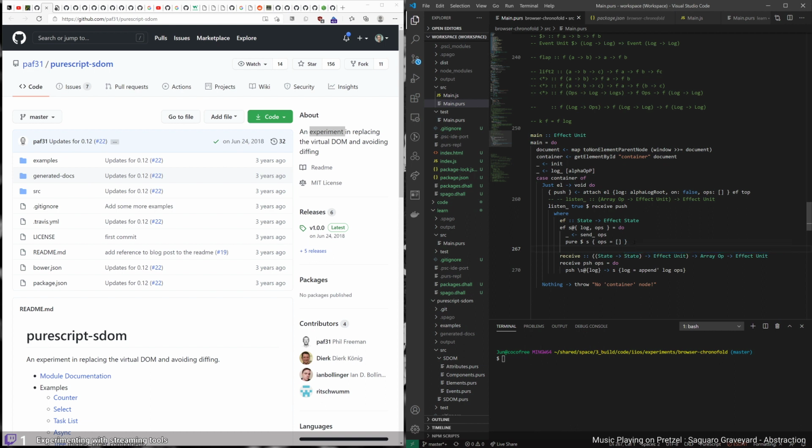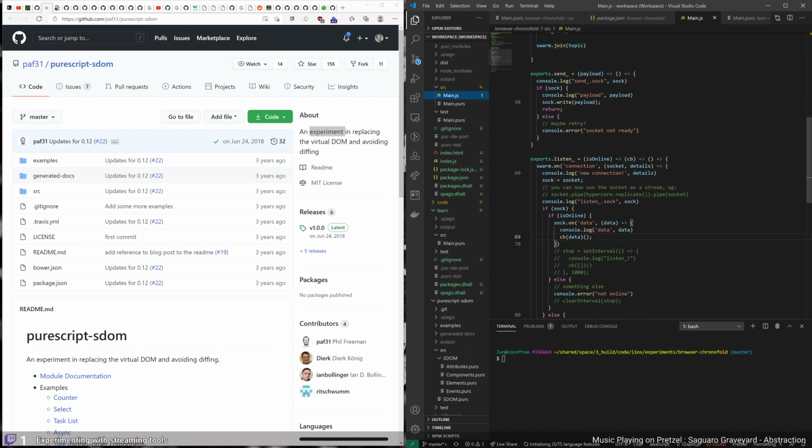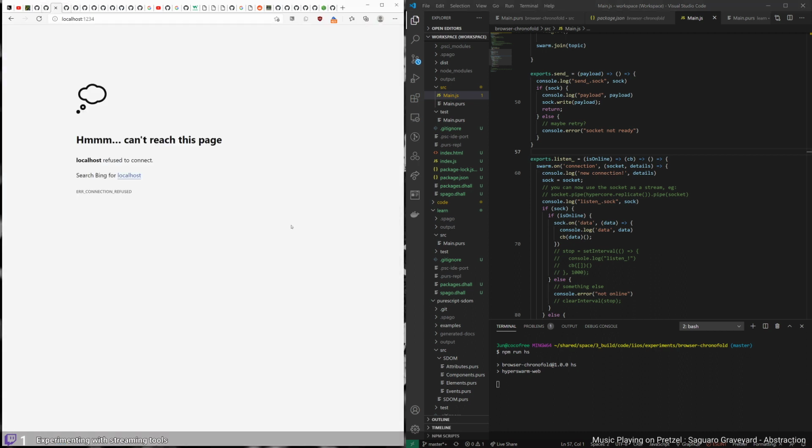So this might be sufficient for this level of the prototype so far. The thing that needs to be done now is to hook up the actual socket pipe that we created. So let me first launch npm run parser here, and then we can do npm run hs here for the hyperswarm library.